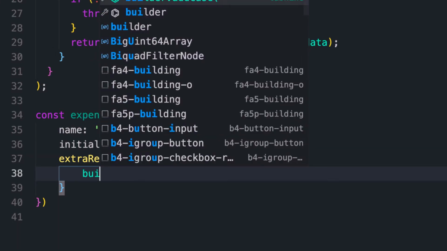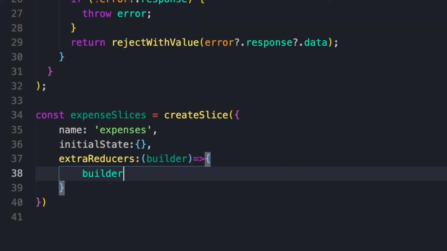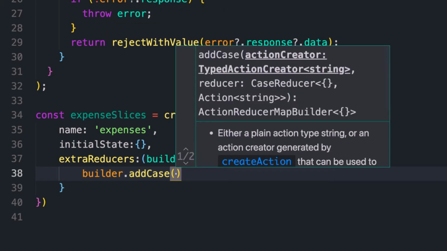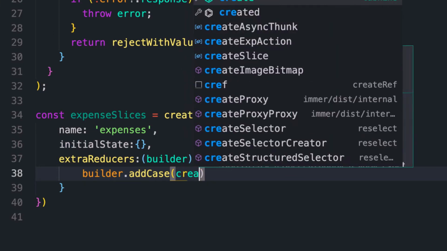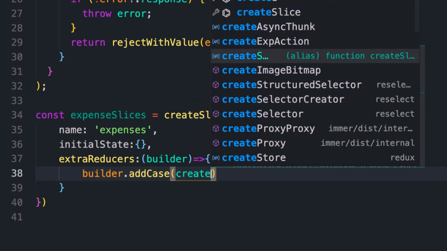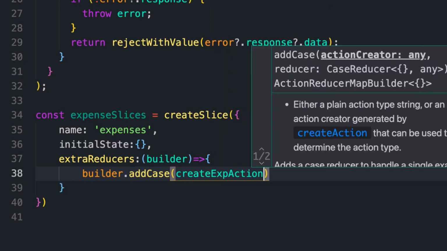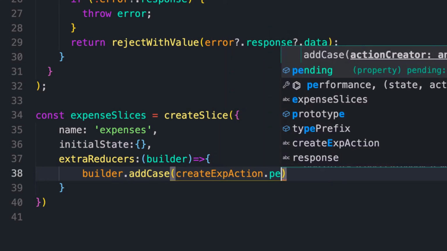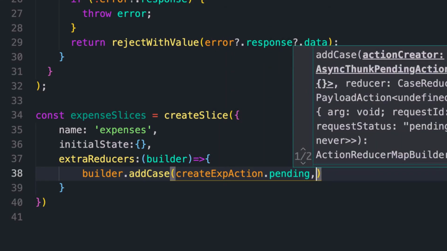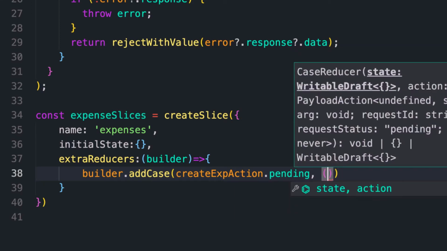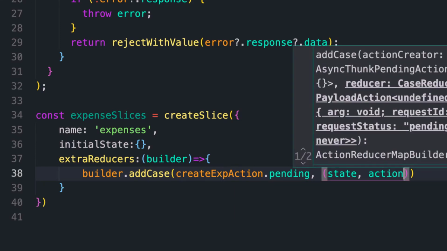So let's add the first case. builder dot addCase, right? For the addCase, I'm going to use the create action, and you can guess we need the createExpense action. We need first of all pending. So pending, then we call our callback, and we have access to our state and action.